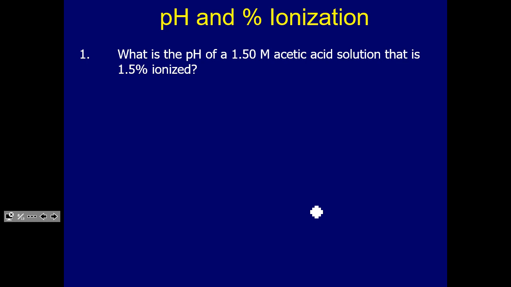So, percent ionization. And again, I encourage you guys, you should be thinking ahead. You all stare at me and wait for me to write something down. You have this equation from yesterday. It's on your equation sheet. That is percent ionization equals H3O plus over the concentration of acid times 100.